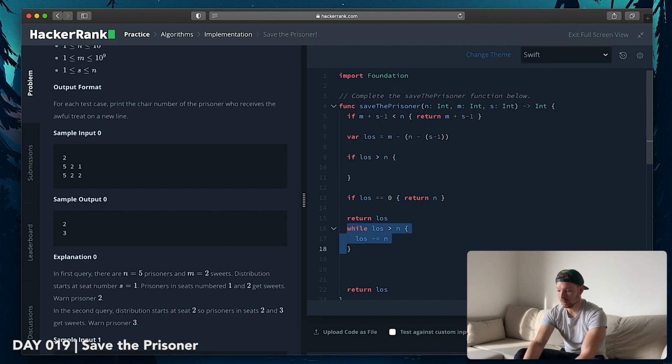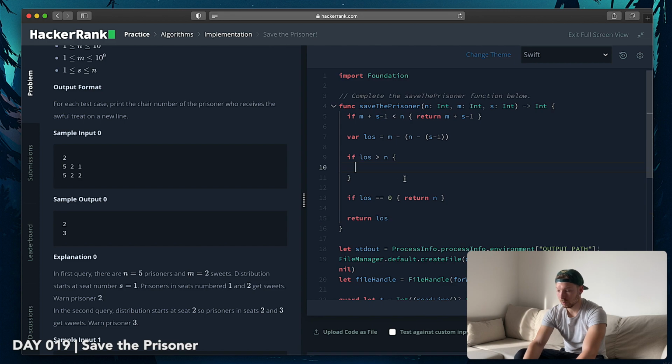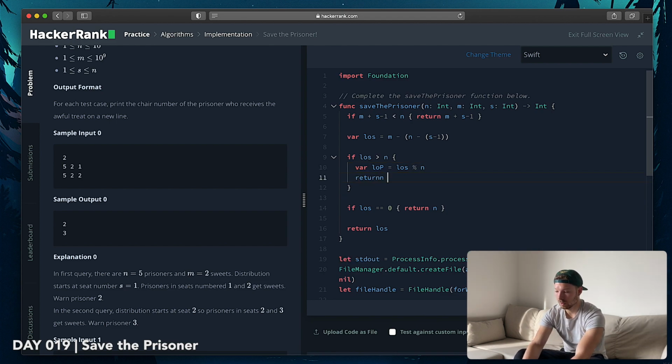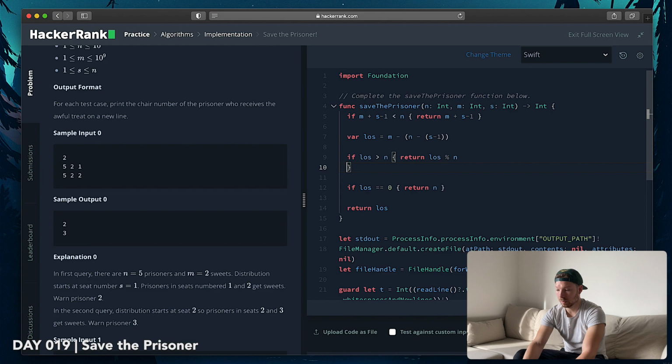And what we could do is, instead of all of this, we could say we have the leftover prisoners, which is n, but let's say p maybe, is loss modulo n. That's our position. Basically, return that, if I'm not mistaken.